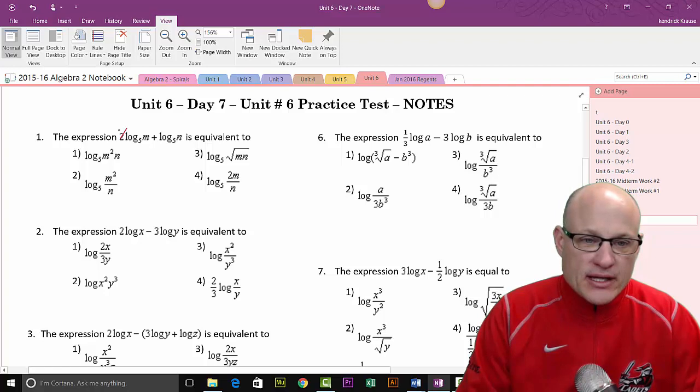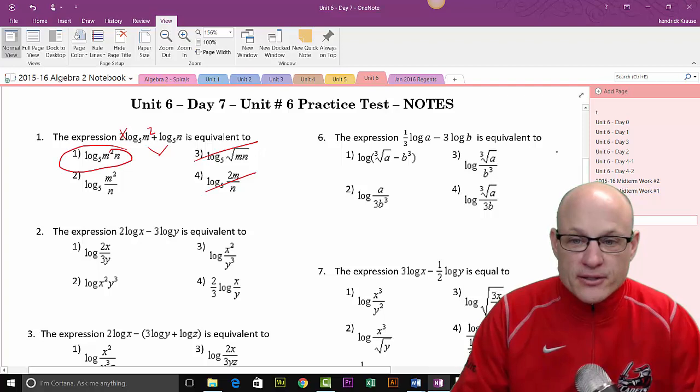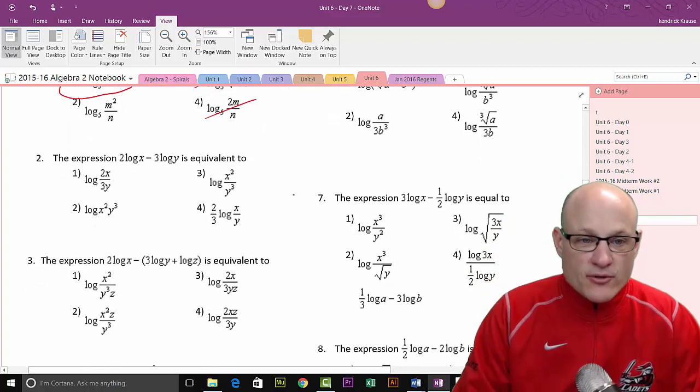So, first thing we do when we condense is return the logarithm. So we need an m squared. How many of them have m squared? This doesn't have an m squared. This doesn't have an m squared. And addition goes back to multiplication. Done.